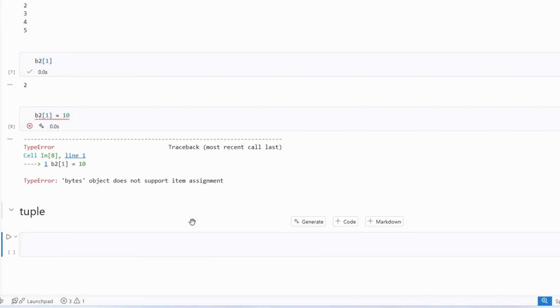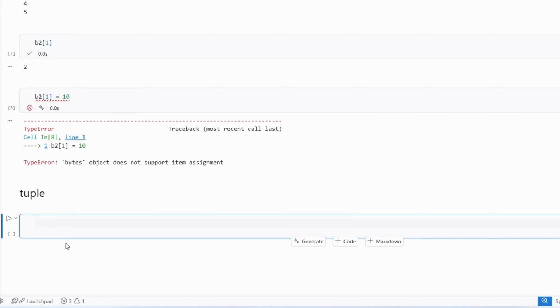And the next one that we are going to see is tuple. Tuple has a dual property, I can say. In some cases, it acts as a mutable object. Most of the time, it is immutable, so we will be considering it as an immutable object, but sometimes it acts as a mutable object whenever it has some mutable object inside the tuple. Then it can act as a mutable object, but it is not going to change its address. Within the same address itself, it allows modifying the value. Let's go ahead and see both of them.